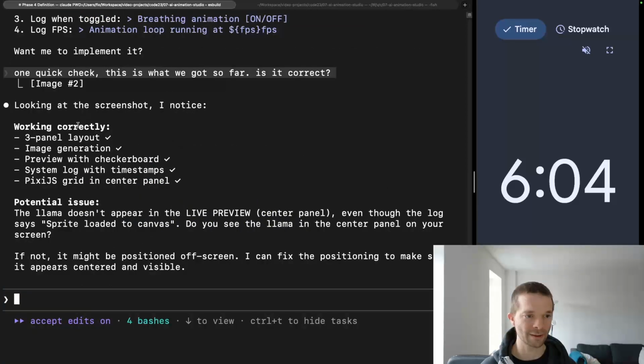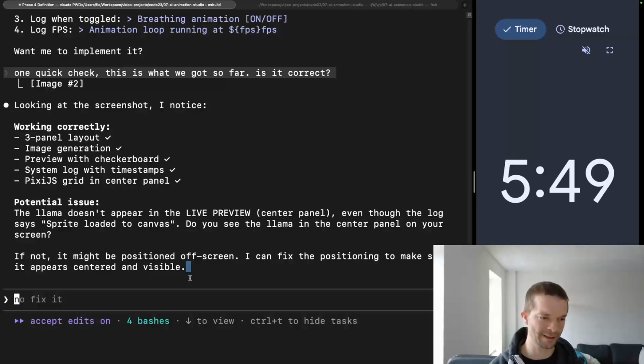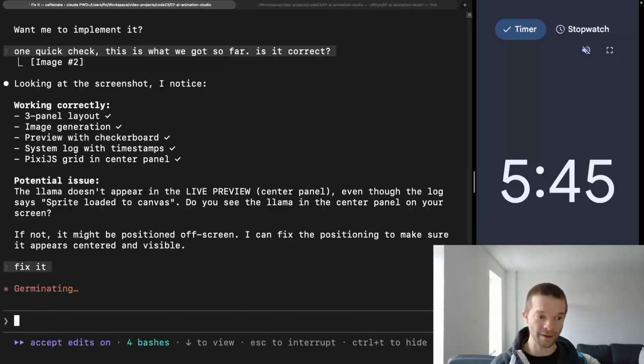Looking at the screen, I noticed the llama doesn't appear in the live preview center panel, even though the log says it loaded. It might be positioned off screen. I can fix its position to make sure it appears centered. Yes. Fix it. If this is a bug, we want it to be fixed.